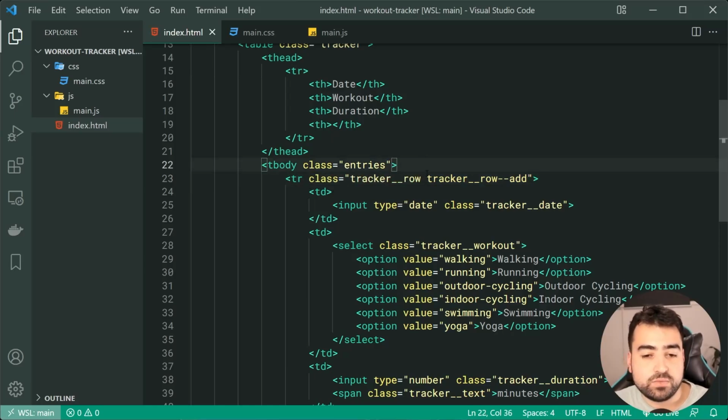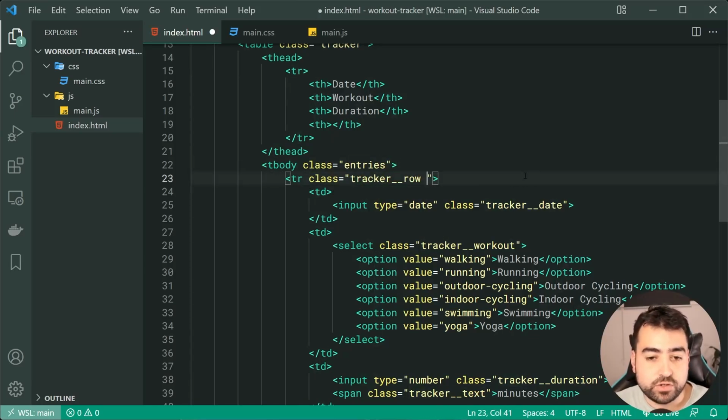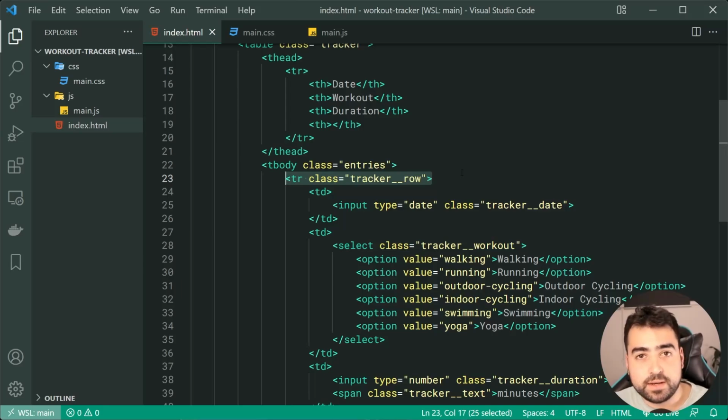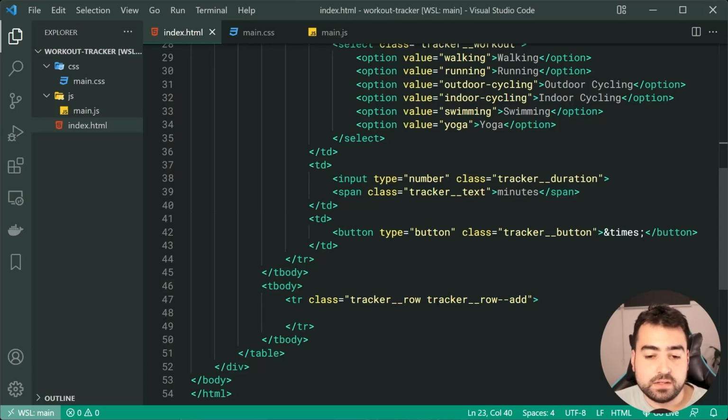It's important that we have, of course, the tracker__row class so we can actually style it using CSS. But of course, this row here is not going to get that extra class of tracker__row--add. So this extra class is just indicating that this row is going to hold the add button.